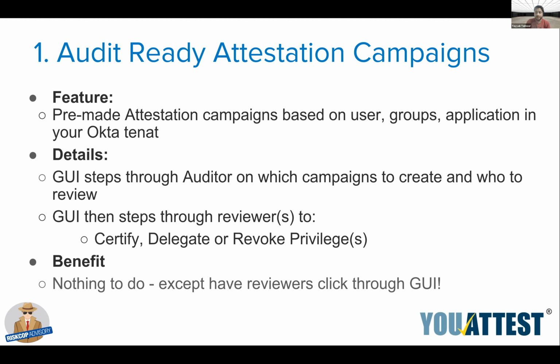After that, our system has a GUI-driven campaign system. If you're a reviewer or an auditor, you can simply go inside and you will have the option to revoke or certify a person's access just by clicking on the user's details, which is pretty simple. It is made pretty simple by UITest because it gives you the options right on the go, and you can simply check all the details that are required to perform a basic review of the user. Next slide, please.